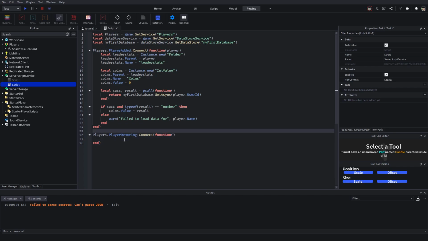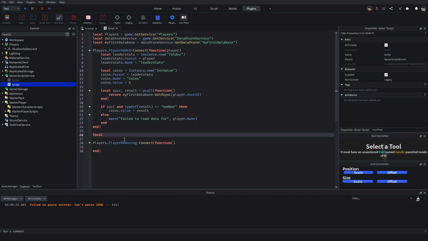To do a save, I highly recommend you making a function. For loading it's okay, yes, but it's not needed as much as for saving.